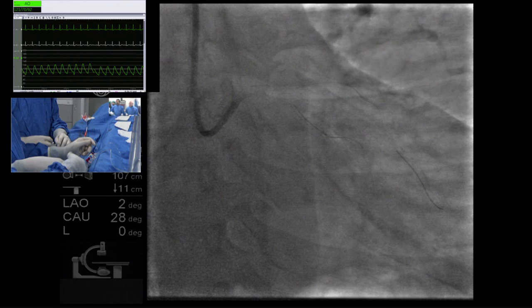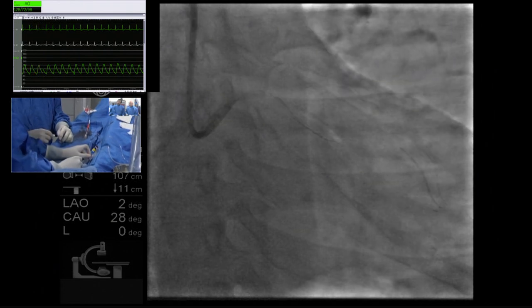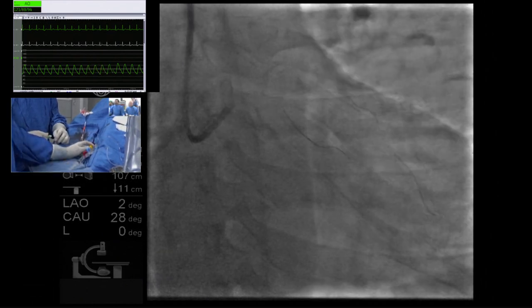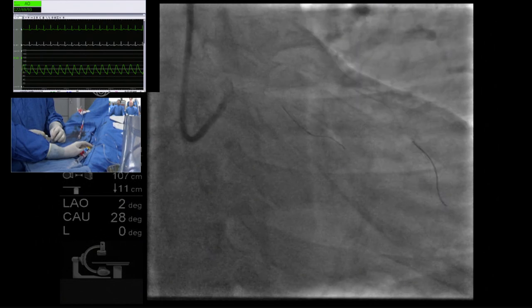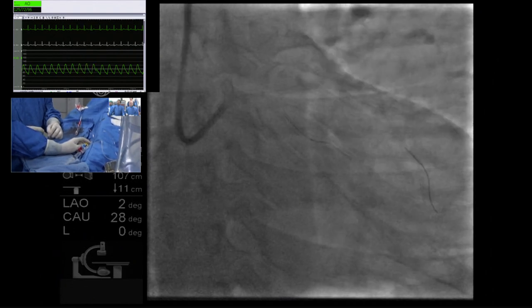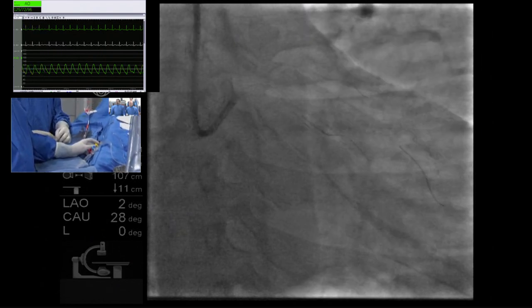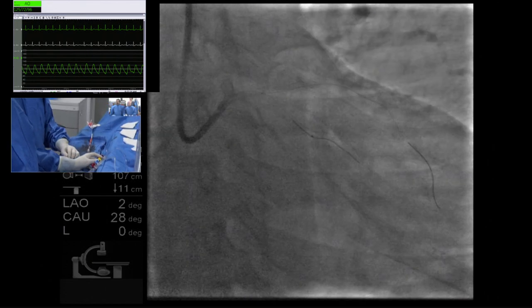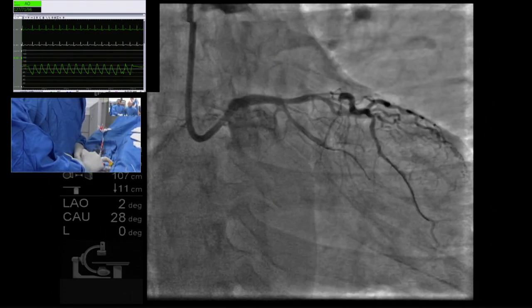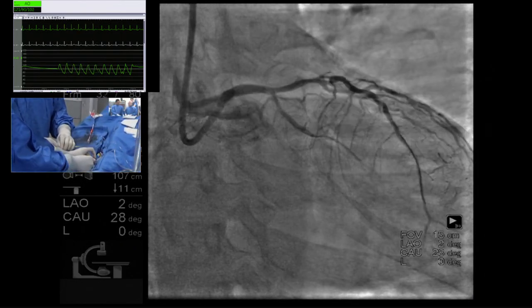If you get a condition where you have an ostial left main narrowing, as in this case, you have seen in the check angiogram that it showed ostial narrowing, but with the help of the diagnostic catheter, you don't see any pressure damping. Now, say for example, if you do an IVUS in an ostial left main without any atherosclerotic plaque at the region of the ostium, and the distal part of the left main is normal, but the ostium of the left main is narrow, still I feel strong external resistance, compression. Do you stent that part of the left main without any atherosclerotic plaque? True lumen, sir. But the ostium of the left main is narrow.